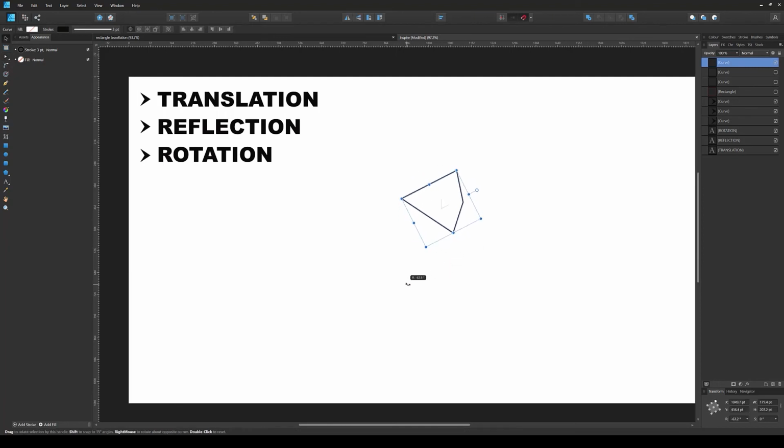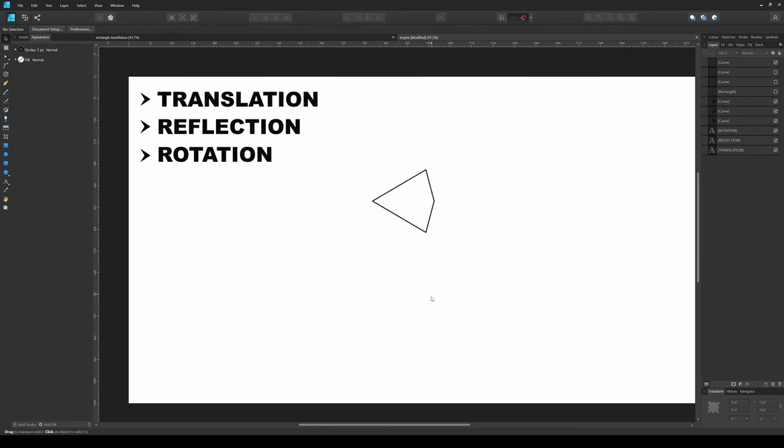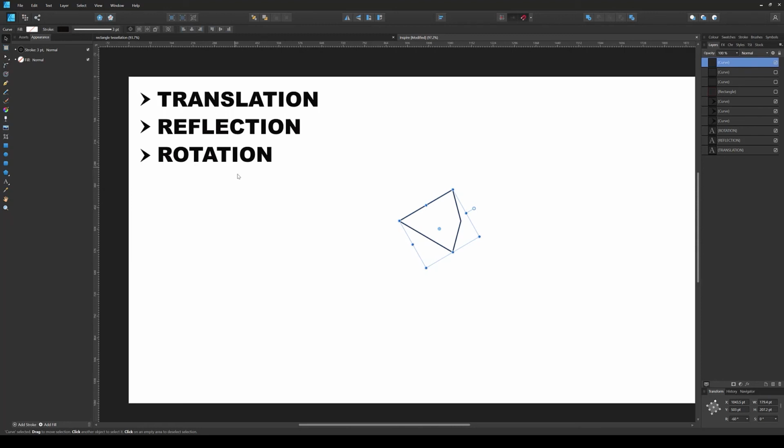A property of the kite shape, let's see if I just rotate it here, is that these two sides are of the same length, and these two sides are also of the same length. So in the rotation method, we know that we need to have two adjacent sides of the same length. So it means that I can create any shape here or manipulate this line and rotate it along this axis or this corner point on this line, and we can get a rotation tessellation.